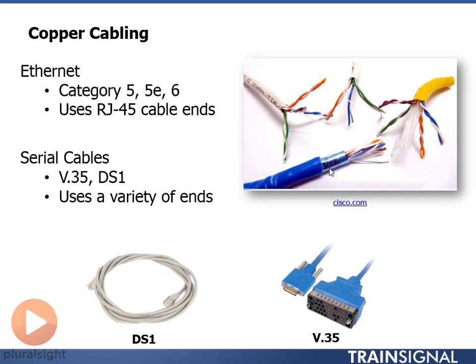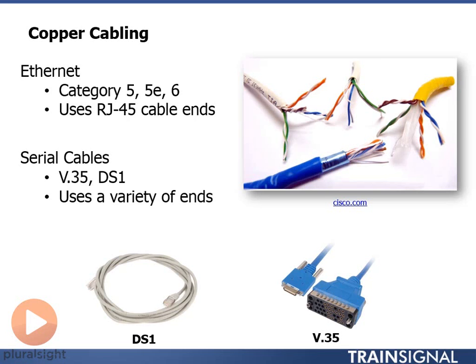And you know it's shielded because you can see this little aluminum or metal colored wrapper. I doubt it's aluminum, but it's a metal colored wrapper in there that's actually helping protect that wire from receiving crosstalk and other interference. The top three cables here are UTP, unshielded twisted pair, and they lack that metal shield around the wires.